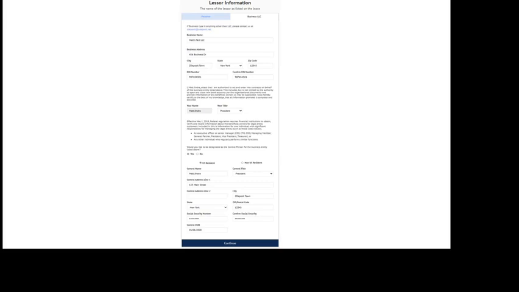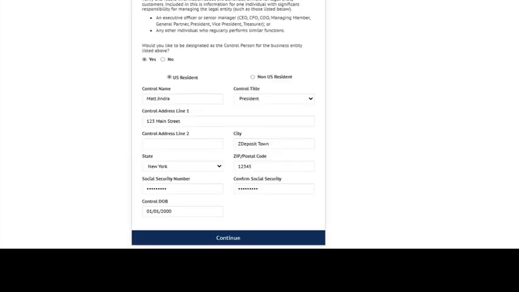Lastly, we do need the controller information. We have the ability to choose a U.S. resident or a non-U.S. resident. For the controllers and beneficial owners that are non-U.S. residents, we will require a picture of a passport. However, for the purposes of the demo, I'm just going to also be the controller of my own company.